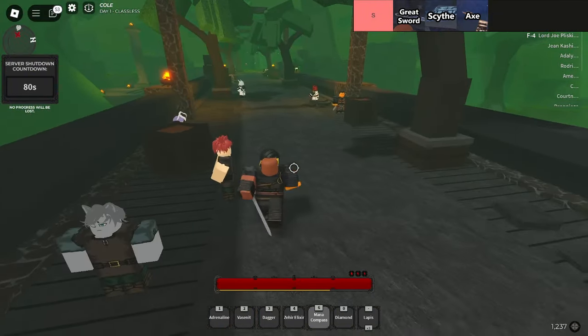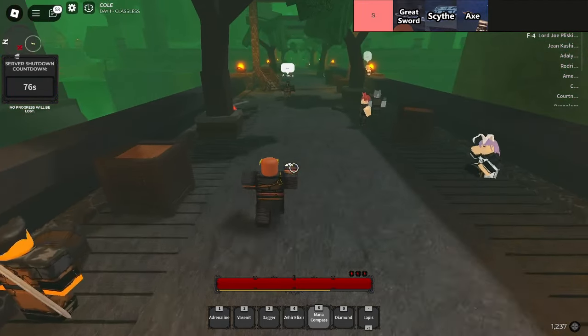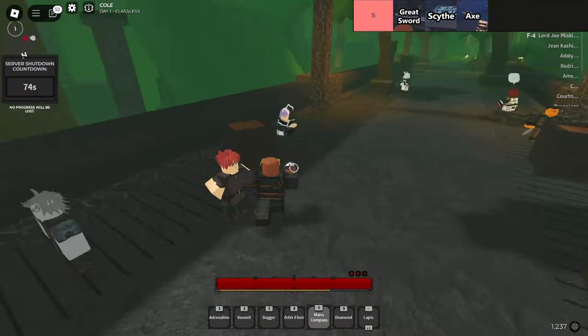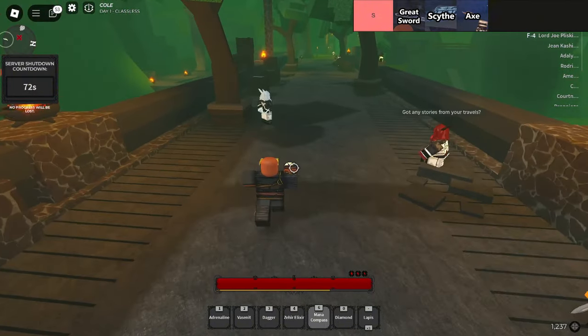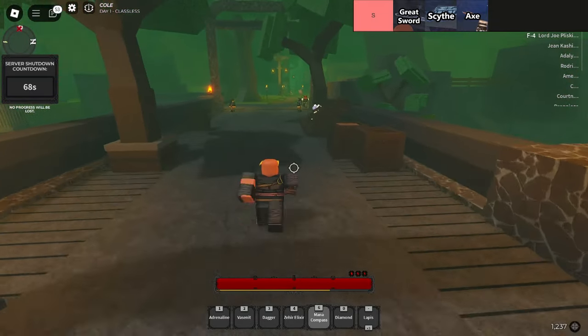So, there you have it. The greatsword, the chain scythe, and the axe. 3 weapons, 3 paths to absolute domination in Hollowed. Whether you want to slice through dungeons like butter, keep your enemies stun locked, or just hit like a truck, these are the weapons to look out for.